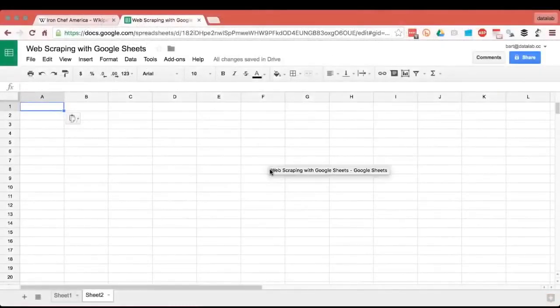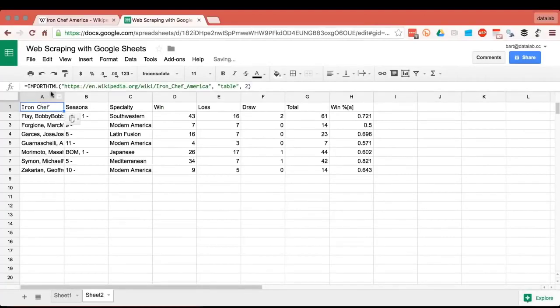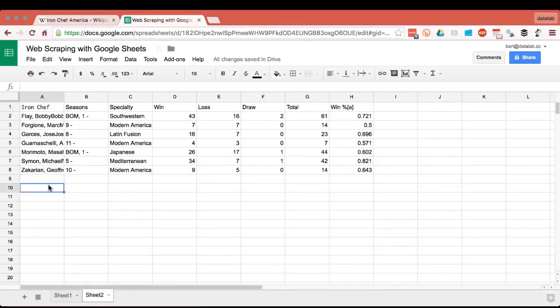Here I have a Google Sheet, and right now it's got nothing in it, but watch this. If I come here to this cell and I simply paste in that information, all this stuff just sort of magically propagates into the sheet, makes it extremely easy to deal with. And now I can, for instance, save this as a CSV file, put it in another program, lots of options. And so this is one way that I'm scraping the data from a web page because I didn't use an API, but I just use a very simple one-line command in Google Sheets to get the information.